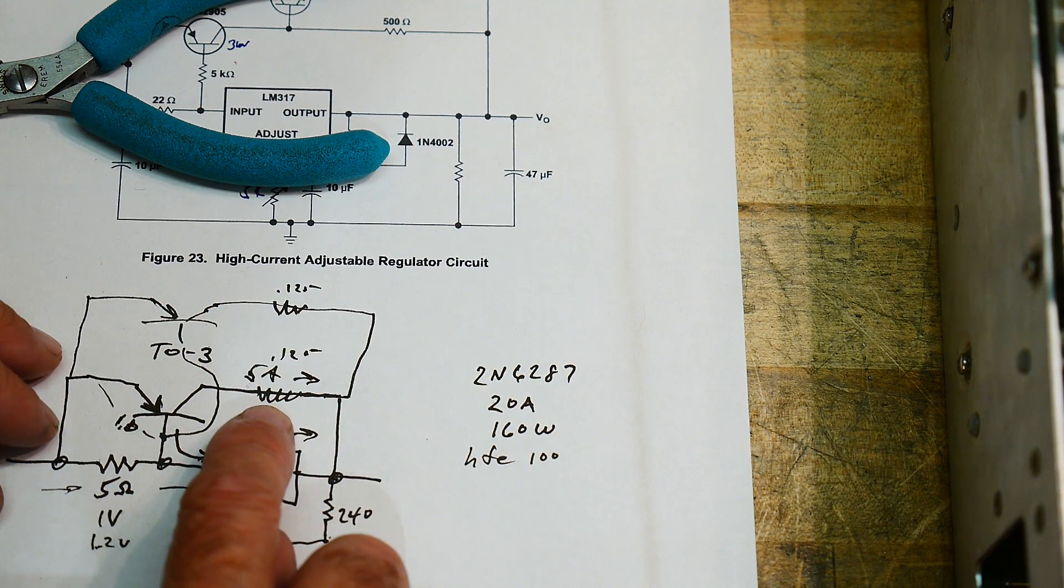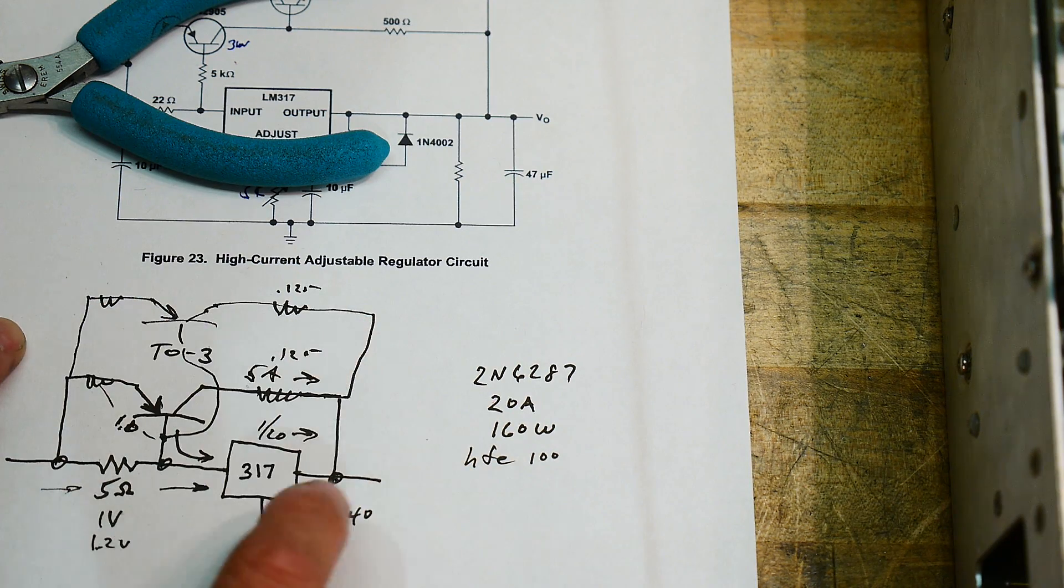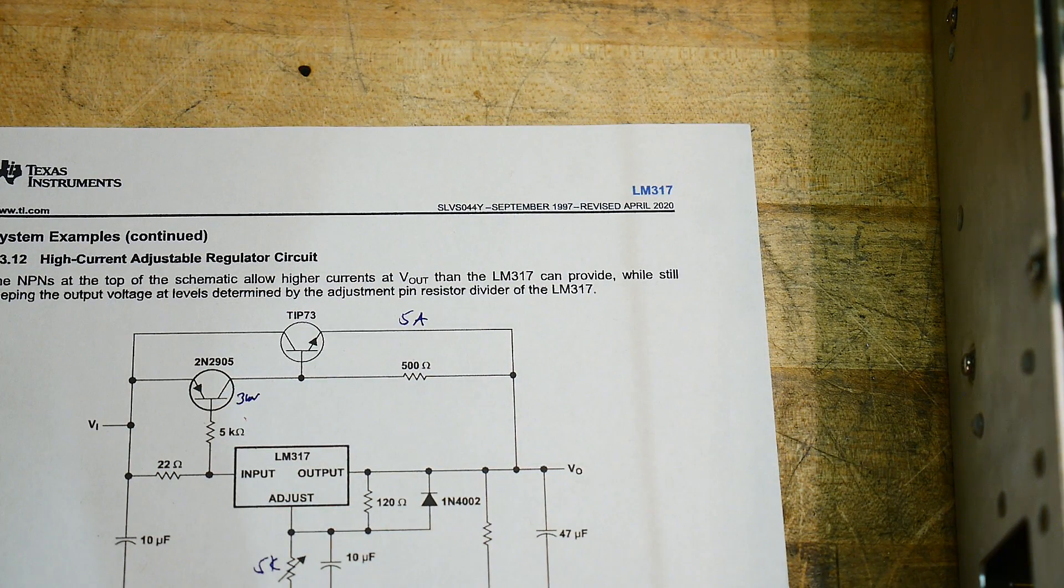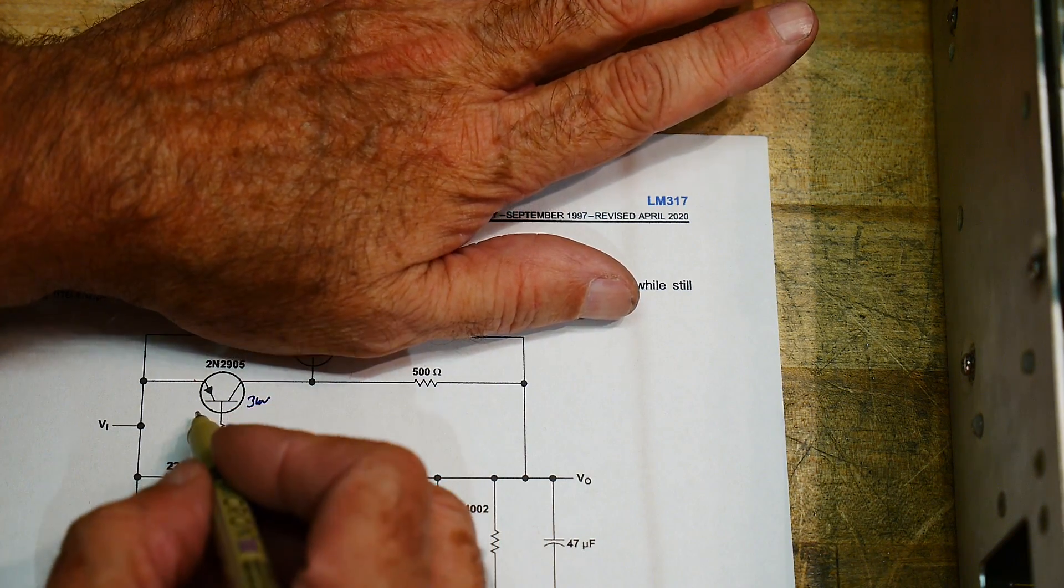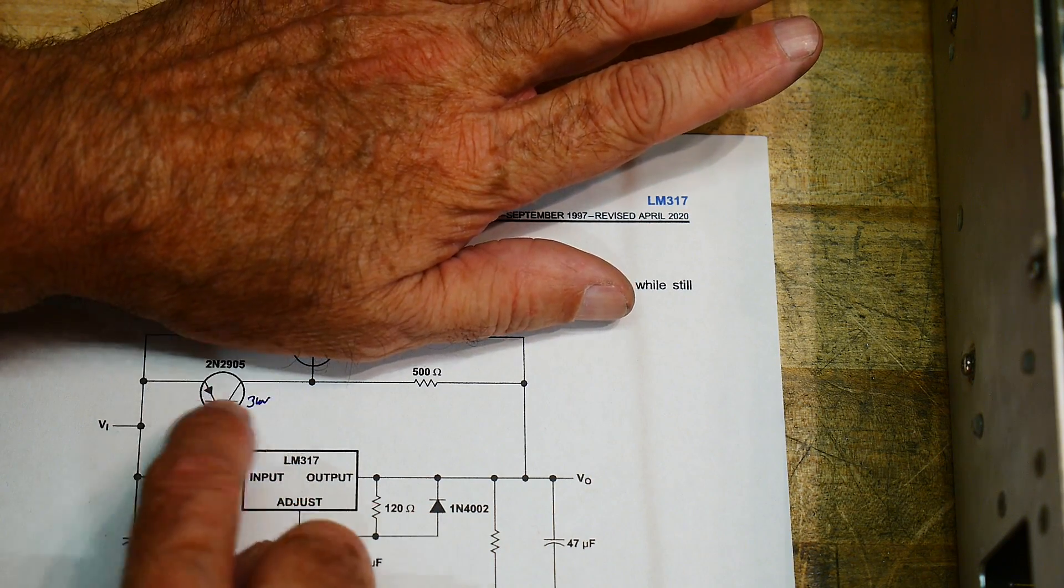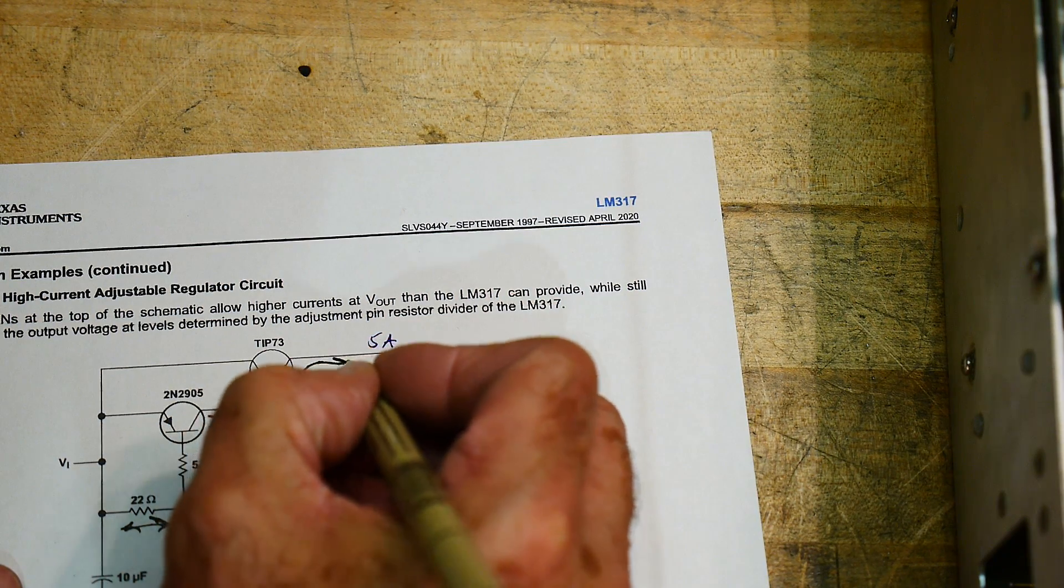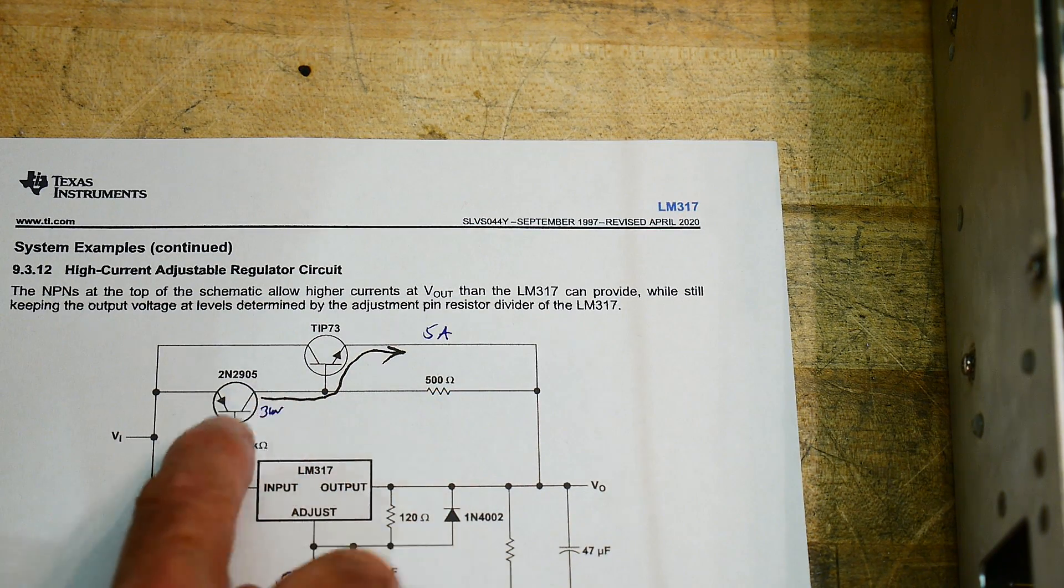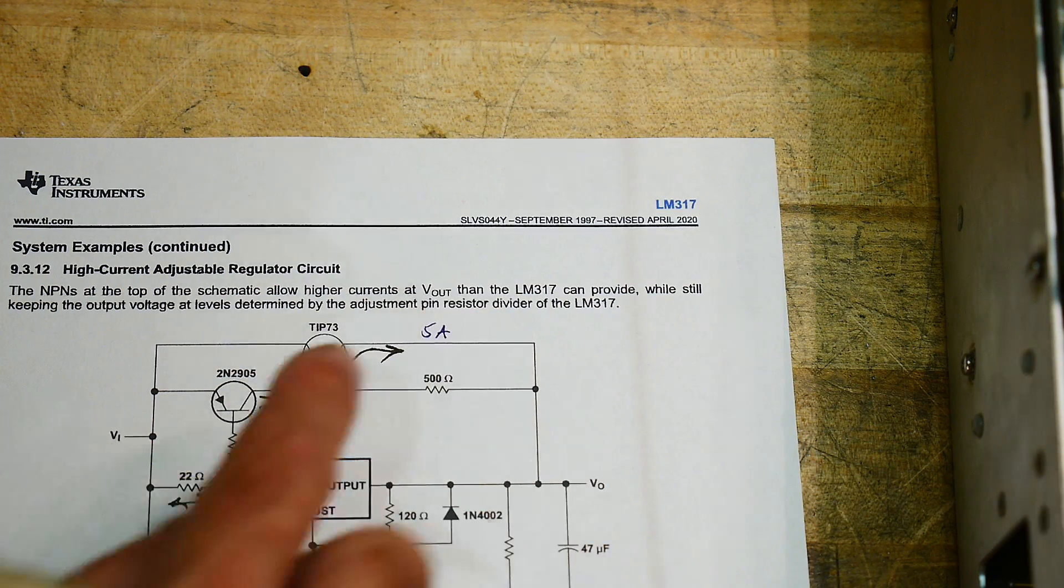They were actually in the collector legs. I think they put them on this side. It doesn't really matter which side you put them on, you just want to limit the current. Just to make sure we understand this circuit too, in case you decide to build this one instead, it's going to be the same thing. This section is going to work all the same, so this transistor will turn on as long as the voltage drop across this resistor is bigger than the VBE drop here. But instead of that transistor going all the way around, its current is going to go through the base and then out and turn this transistor on. There's a 500 ohm resistor here just for biasing to make sure this transistor turns on correctly, but it's not passing any current. It's all going through the NPN.